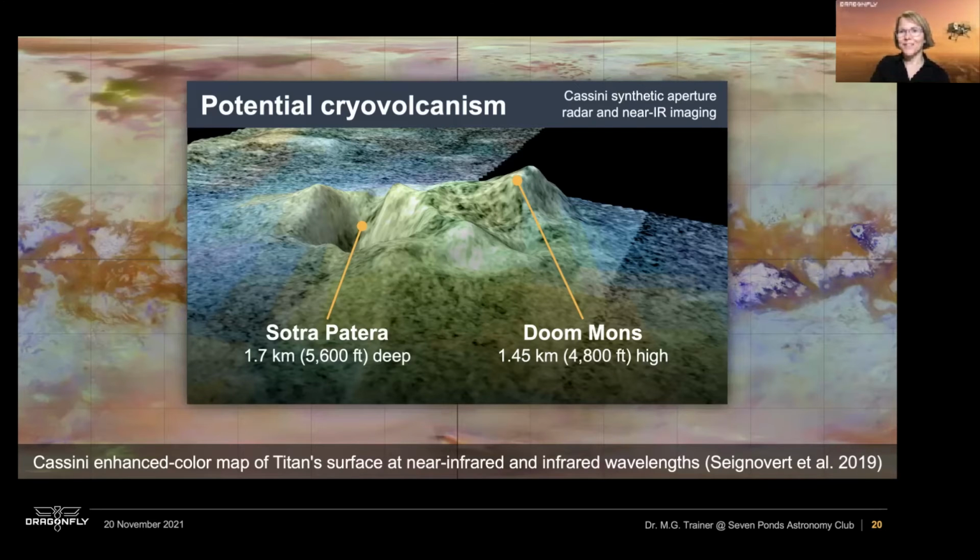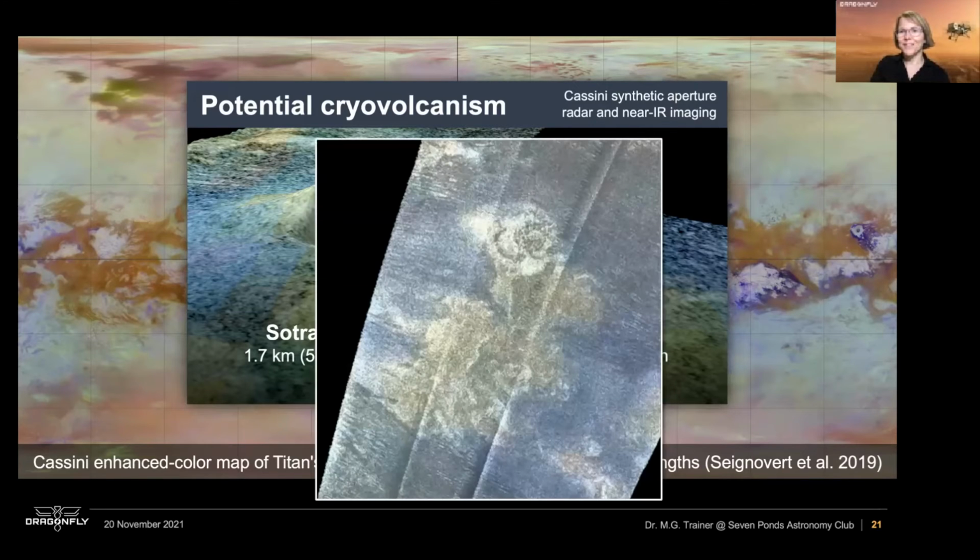And there's a connection between the deep ocean through the ice crust, and you can get an eruption onto the surface, potentially water ammonia mixtures. You can get those things placing on the surface. And again, it can take some time for them to freeze over. So that is another way in which you can have transient liquid water environments on the surface. And again, it would be doing so on the surface that's coated in all that organic material. So here's an example of one potential candidate of a cryovolcanic event. Here's another image, from above, where you can see what looks like a potential flow coming out.